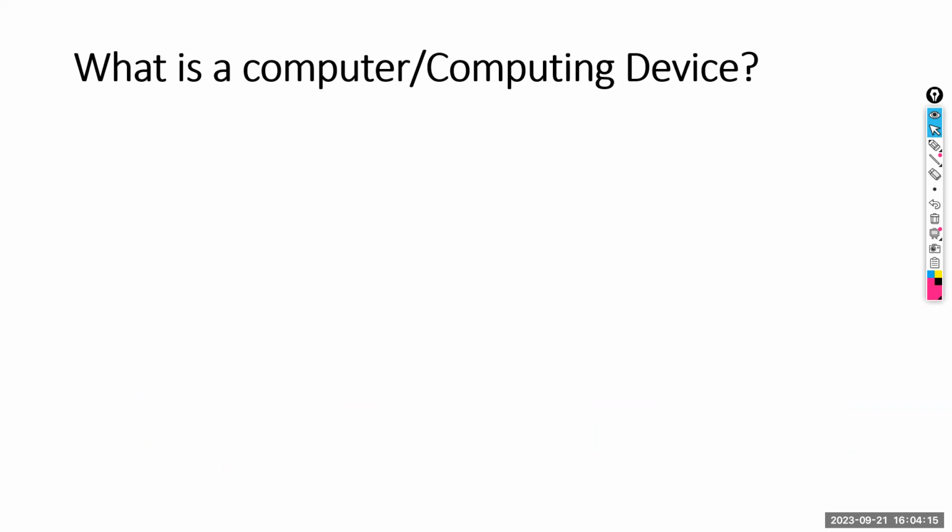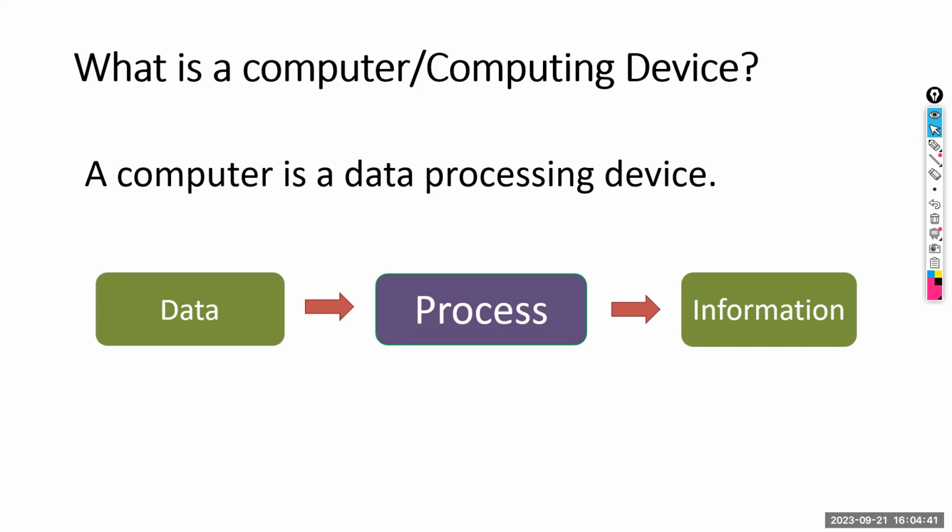So first of all, you must have a really good answer to the question of what is a computer, or what is the computer, right? So you may be having different answers. Of course, you must have some sort of answer. That is why you are doing ICT. So basically the simplest definition is computer is a data processing device, right? As simple as that. A computer is a data processing device.